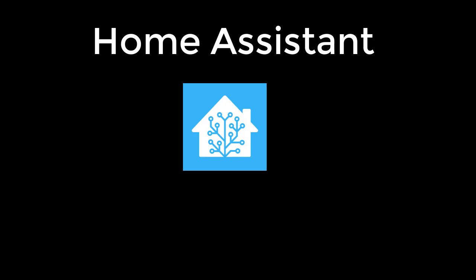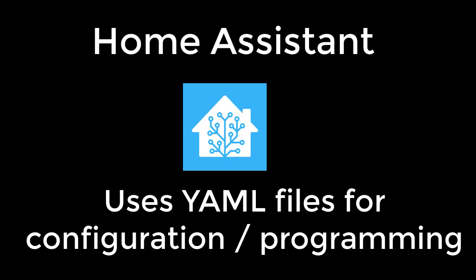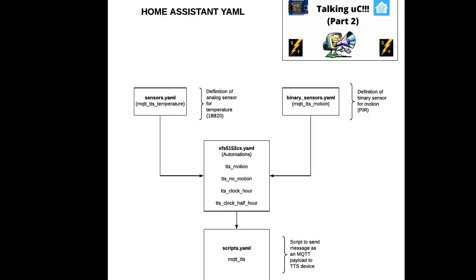Once we've got the device programmed and ready to receive the MQTT packets, we now have to look at the Home Assistant. Home Assistant uses YAML files for configuration and programming. I found there is a fairly steep learning curve on how Home Assistant deals with the YAML files. In this case, there are 4 YAML files being used. The analog sensor for the 18B20 is defined in sensors.yaml, while the binary sensor for the on-off for the PIR motion sensor is defined in binary sensors.yaml.